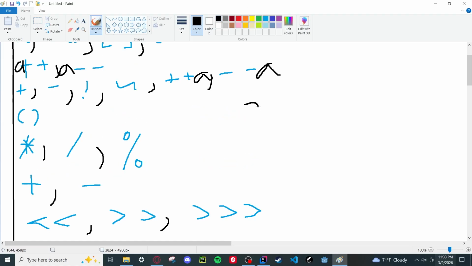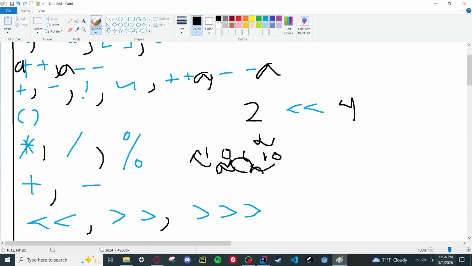You're taking a number, and if we're doing left shift 4, you're taking the binary representation of it and shifting it left 4, so you get something like 1, 0, 0, 0, 0. And there's actually a formula for this that we will talk about later in the bitwise operators video.